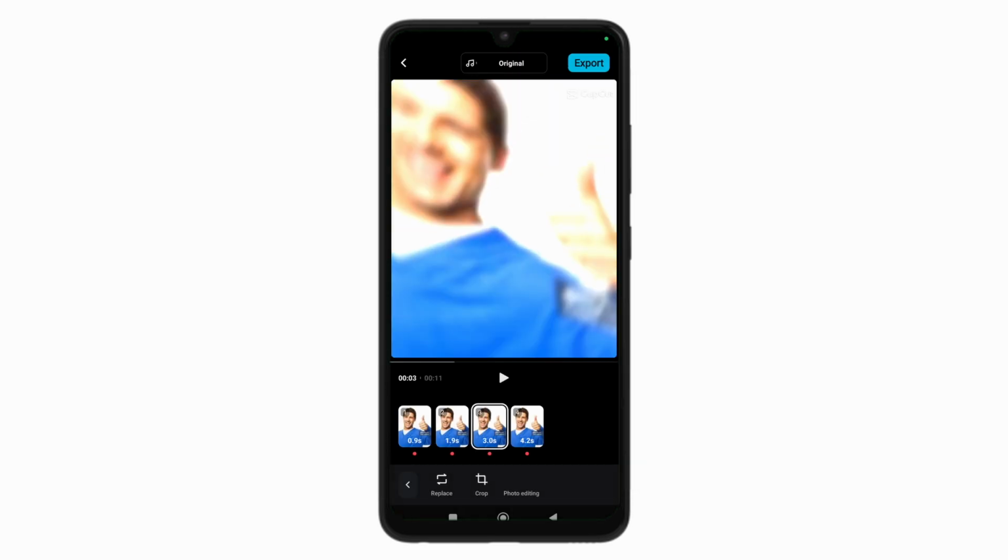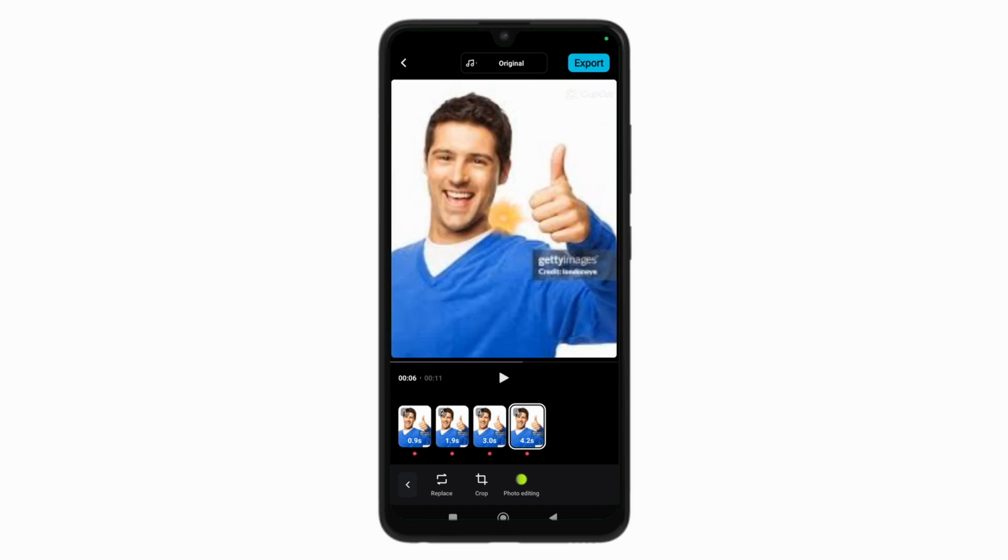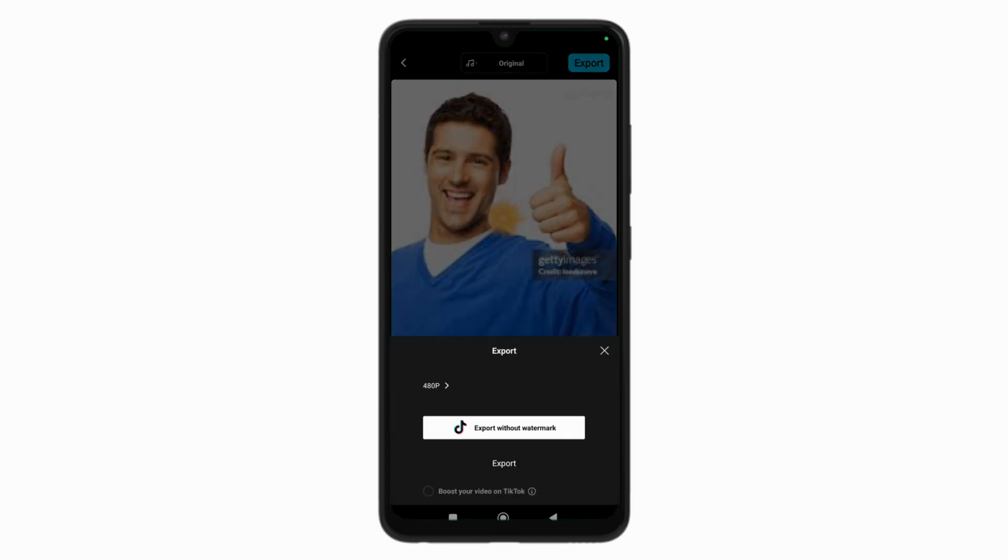Now, once you make sure that the things are right, the template is working correctly, all you have to do is to export it, right? Though the way we're going to save it to the gallery is that we're going to export it, which means we're going to render it, and then we're going to save that to the gallery, right? So of course, just click on export here, and then just click on export. If you want to export it without a watermark, you'll need to upload it to a TikTok account, but let's not do that. Let's just save it immediately to our gallery.